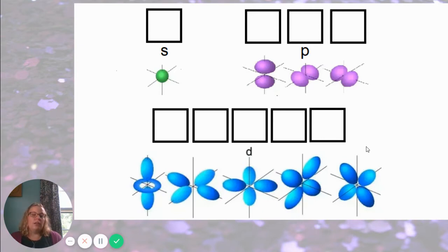So when we do an electron configuration and then an orbital diagram drawing for it, if we want to draw a D shell, we put 5 boxes down to represent it. So when we're asked to look at an orbital diagram, we write the electron configuration first. That's the first thing you need to do. Then to draw the orbital diagram, you draw these boxes for each type of shell that's in your electron configuration.